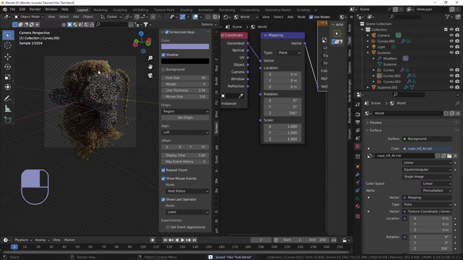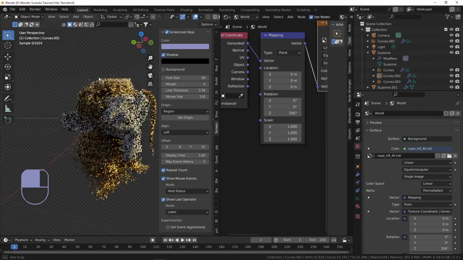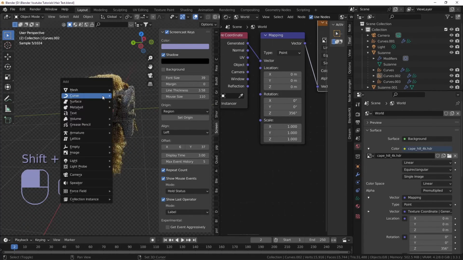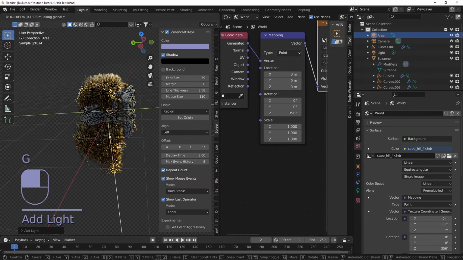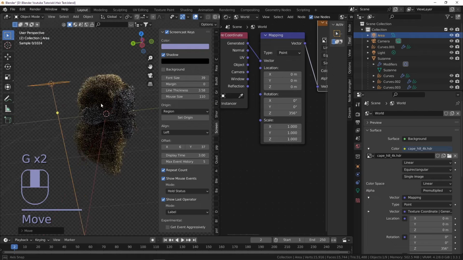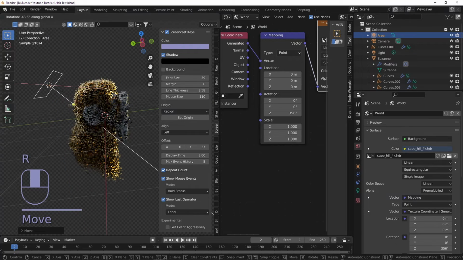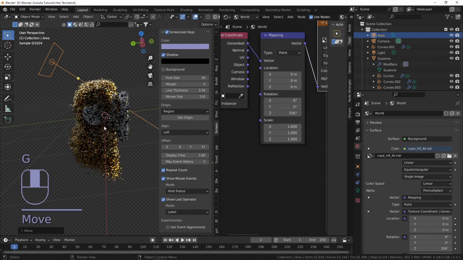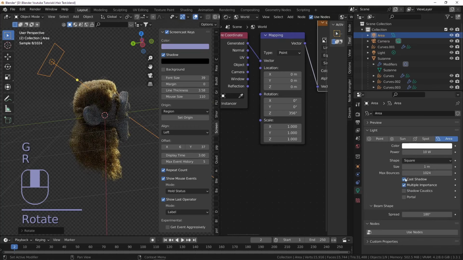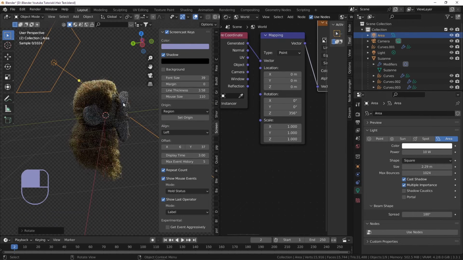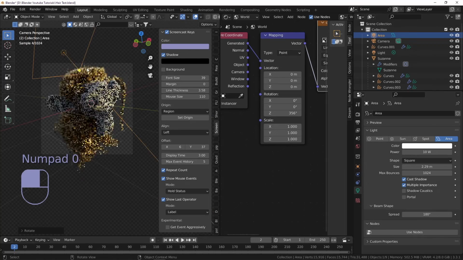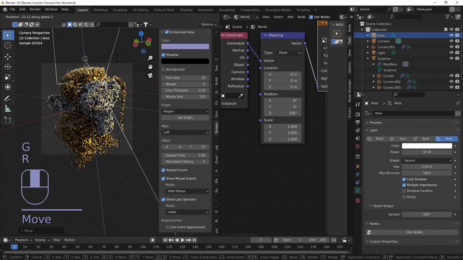And here comes the trick with hair. Here comes the trick. Press Shift A. Add a light. Area light. Move it behind our hair and rotate it so it focuses on the head. Move it a little bit above. Now just increase that size and go to your camera view. And I'm going to move this a little bit behind my actual head like that.